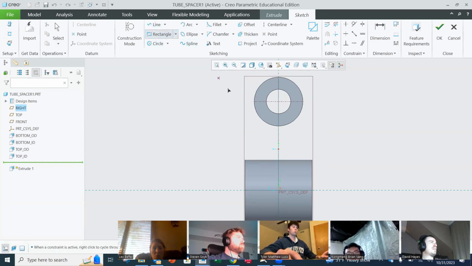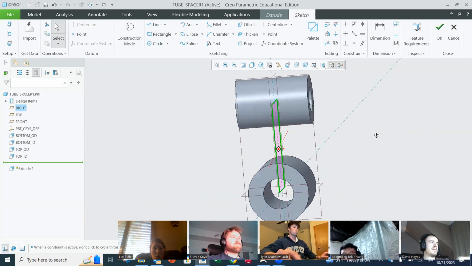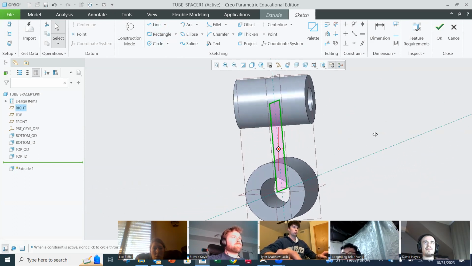So I'm going to start at the quadrant up here, and I'm going to go down and across, and I want it to be on the other side and then straight down so that it's on the, I think it would be the top plane or at the origin there. Okay. So this is my rectangle. It's right in the middle. Okay. Right in the middle.